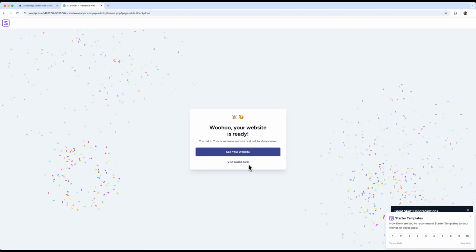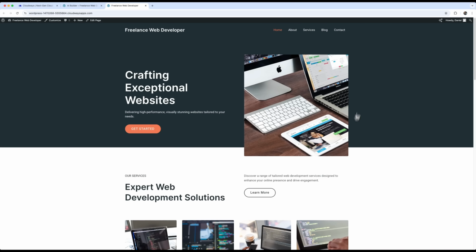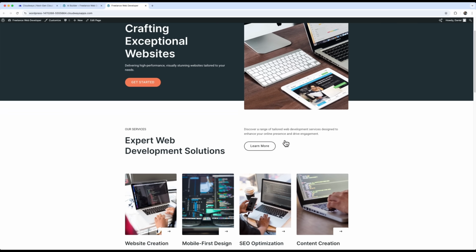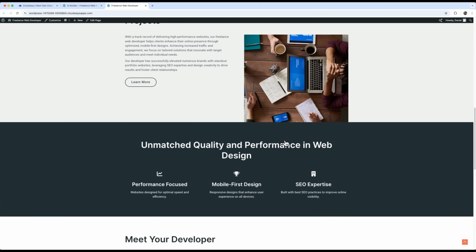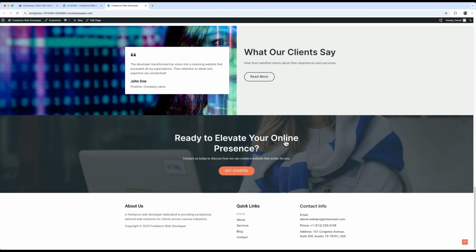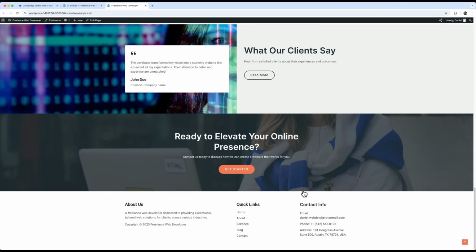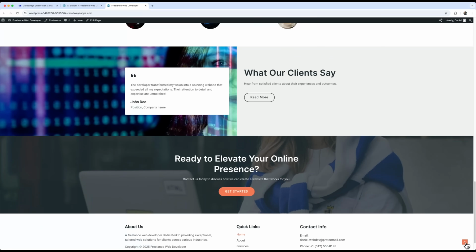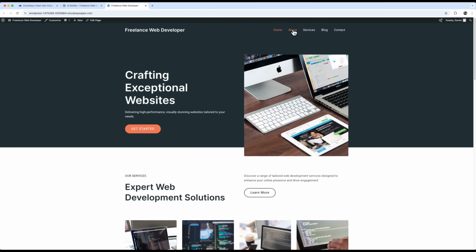Once the final touches are done, our site is ready. We can preview it right away. And you'll see a fully designed page based on the layout we picked. Every page is filled out using the info from the prompt we entered. The images are exactly the ones we selected.